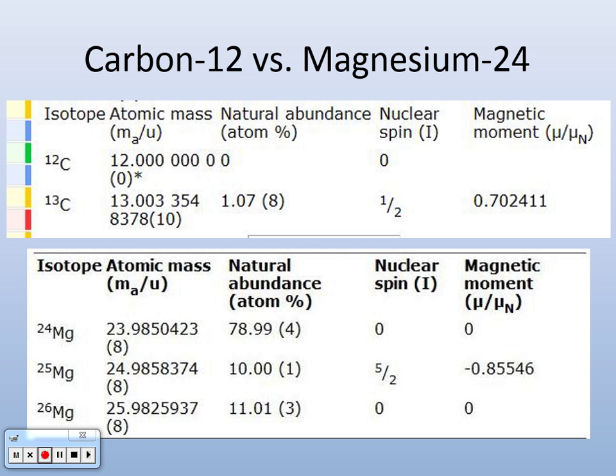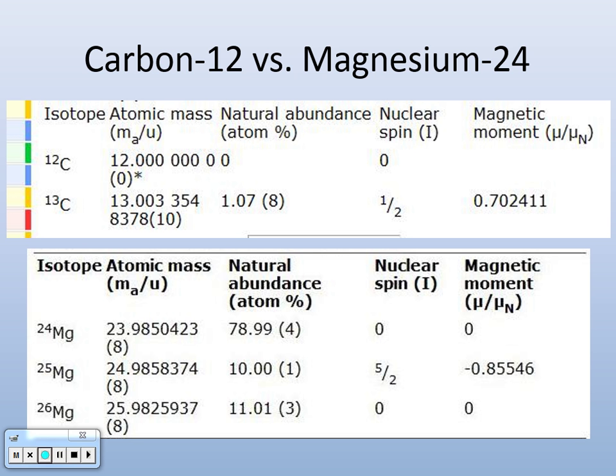This is how they are distributed out there in nature. Each sample of magnesium that we obtain, 79% of the atoms are 12 protons and 12 neutrons. 10% of them are 12 protons and 13 neutrons. 11% of them are 12 protons and 14 neutrons. That's how we find them. Okay? So, on the periodic table, the atomic mass of magnesium is listed as 24.3.